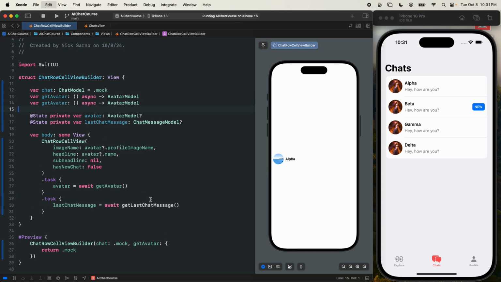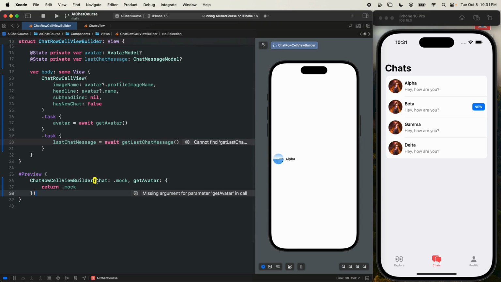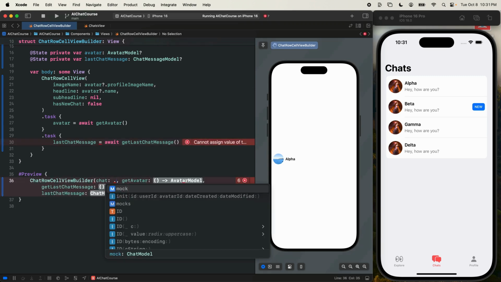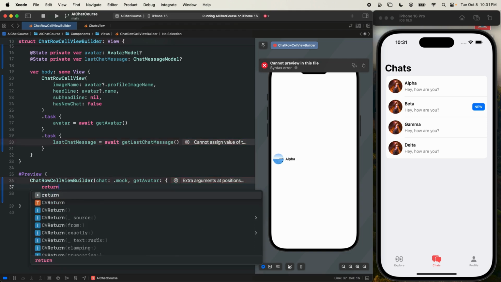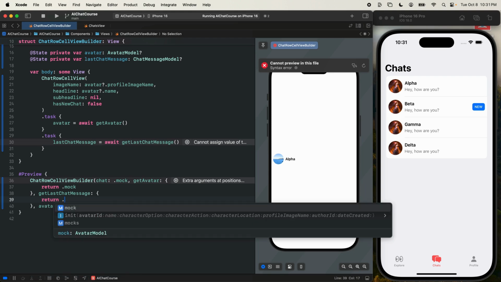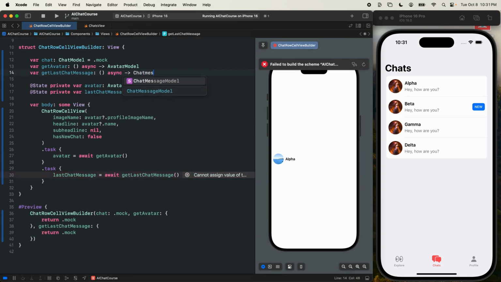And let's add that up here. Copy this, paste it up here. So now when I create a chat builder, we're going to need to pass in the chat. The getAvatar will return a mock, and then for the last chat message, we'll return a mock as well. This needs to return a chat message model.